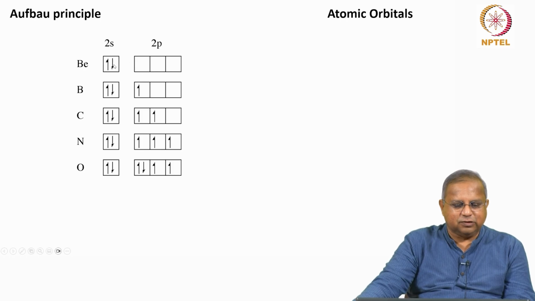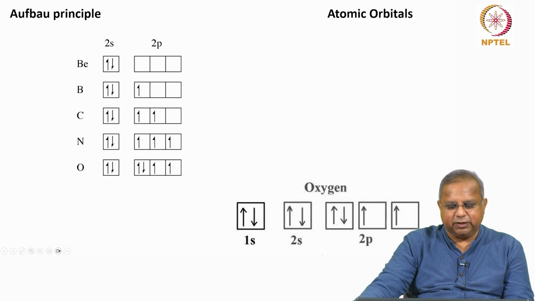So, 2s2 is this, 2s2, 2p1 is this, 2s2, 2p2 which is carbon is this, right, beryllium, boron. Nitrogen is 2s2, 2p3, there are 3 electrons unpaired. O is 2s2, 2p4, right. So, this is the atomic orbital of the atom. Let us focus just on the oxygen. If you write the complete electronic configuration, you have 1s2, 2s2, 2p4, 8 electrons. So, that takes care of that, right.